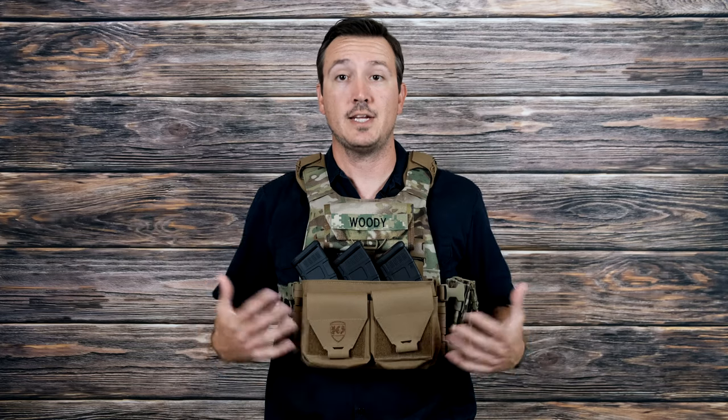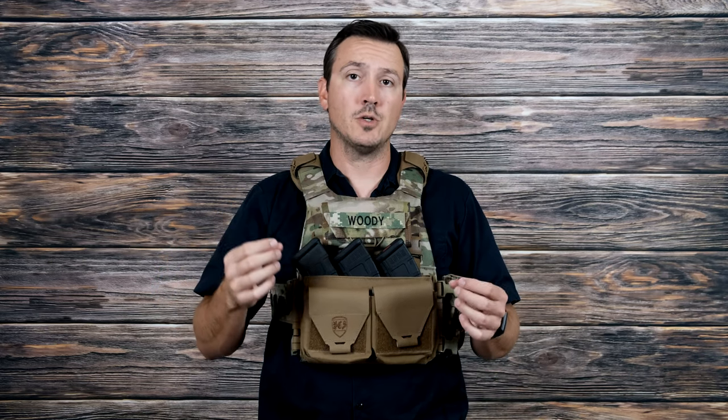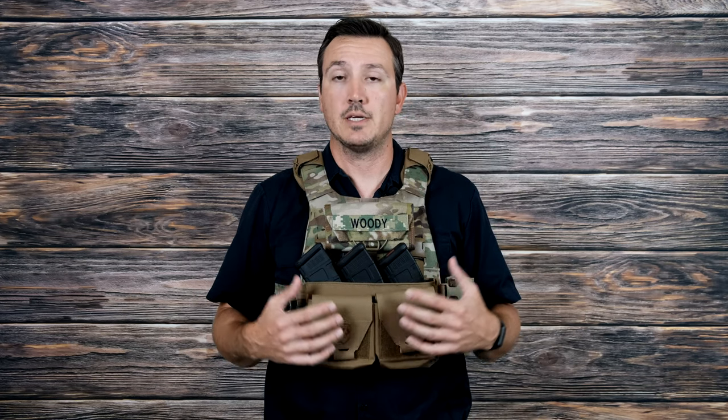On that same note, if you're running AKs, AK magazines are longer than AR magazines, which means they stick up higher. As you can see, my plate carrier is set up as an AR rig, so I have my little chest computer pouch here. With AR mags, not a big deal — I can get to it and fold it down all day. With AK mags, they're a little longer and they stick up higher, so I'm having a little trouble getting that pouch to fold down like I want. Keep in mind you've got to test your gear and make sure everything works together, especially when adding new pieces. Get out and run around in it before you try to implement it in real life, because there can be some big changes.